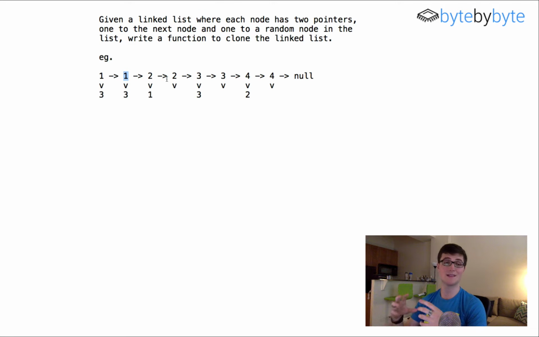All we have to do is basically grab out every other node, and link each node to the node 2 ahead of it, right? So I say link this node to this node to this node, this node to this node, and this node to null, and then this node to this node, this node to this node, and this node to this node. And then by doing that, just by changing the way they're linked together, we're going to end up with our original list and also our new list.